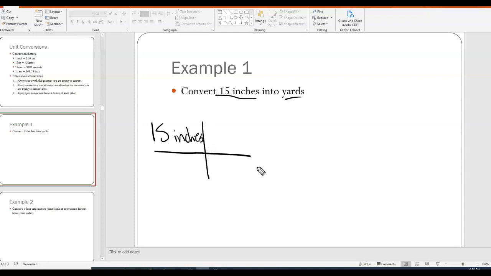And now as I'm thinking about inches to yards, I think to myself, well, I don't know the conversion factor from inches to yards, but I do know inches to feet, and I know that there's 3 feet in 1 yard. And so this is going to be our first 2-step unit conversion problem. Now, I'm following my steps, and step 2 says all the units have to cancel out except what I want to end up with. So if I have inches on the top, I also have to have inches on the bottom.